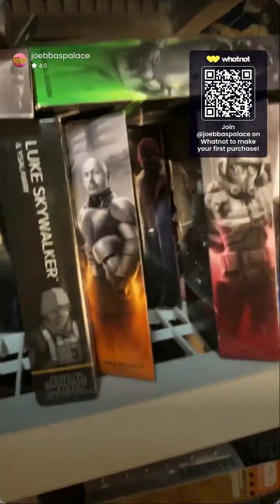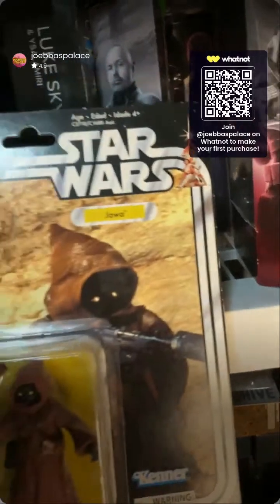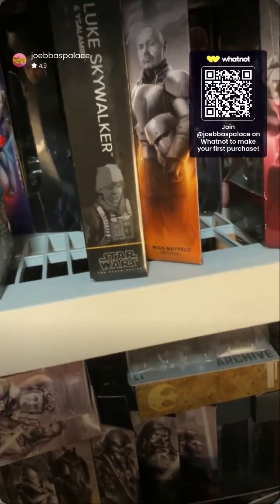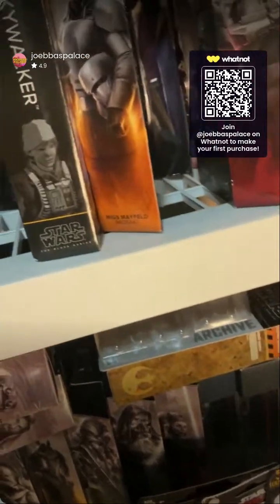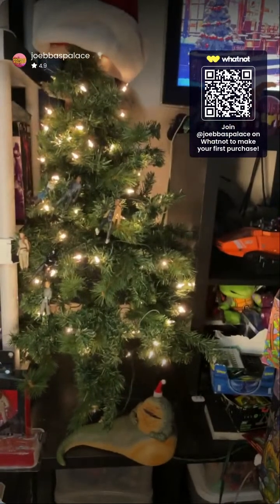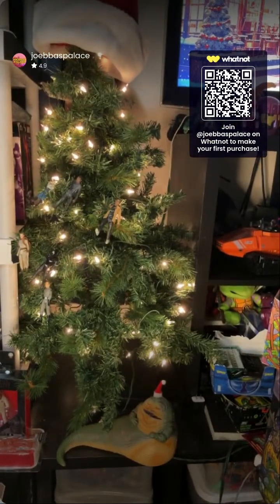This Jawa can be in the TIE Pilot? Okay. This TIE Pilot, right? Cool. Oh, the Rebel. Oh, okay. So X-Wing Pilot. There you go. Antok Merrick.